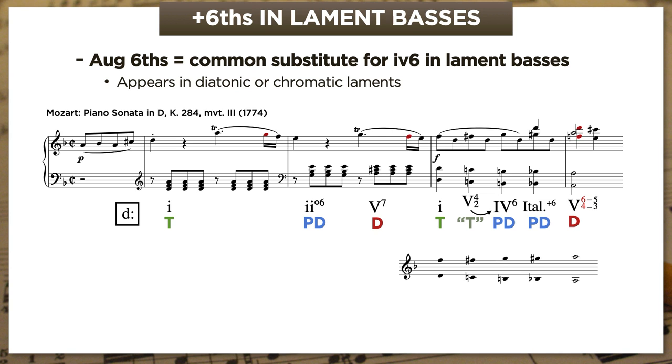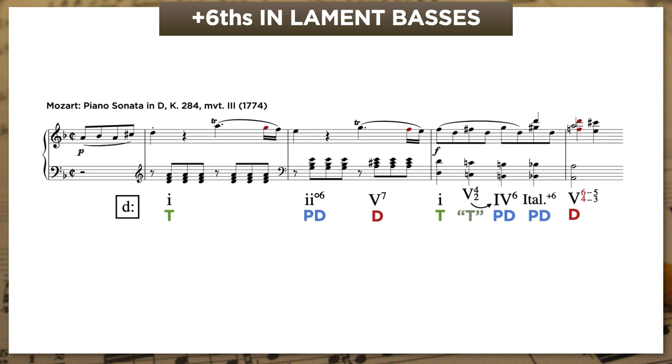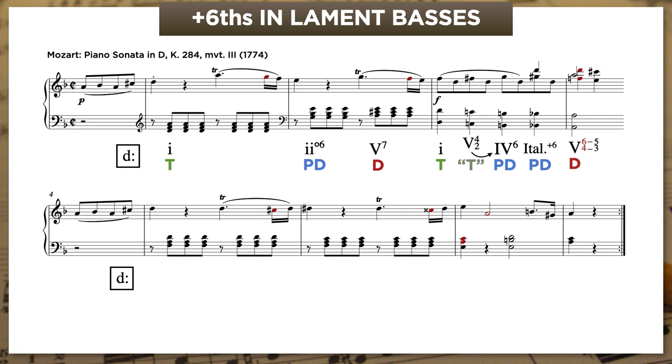Now, this is just the antecedent of a parallel period, and the consequent, it just so happens, uses an augmented sixth as well. It starts on 1/6, but then gets to a harmony we might not recognize at first. What's that chord there with what seems like sharp one in the melody? We've got F, A, C, and D sharp. Now, if you're quick on the draw, you might already have noticed that F up to D sharp is the interval of an augmented sixth. And it sure sounds like a 5-7 chord.